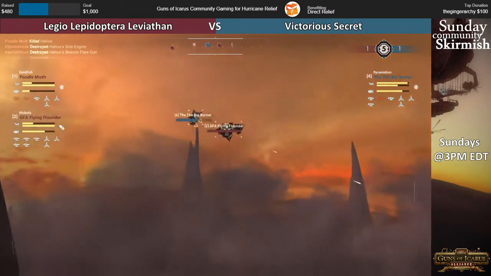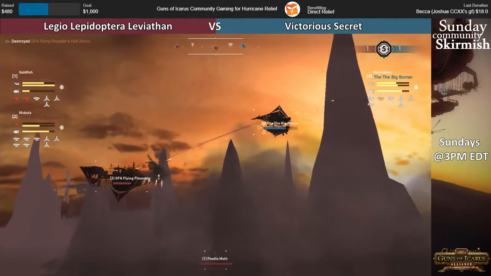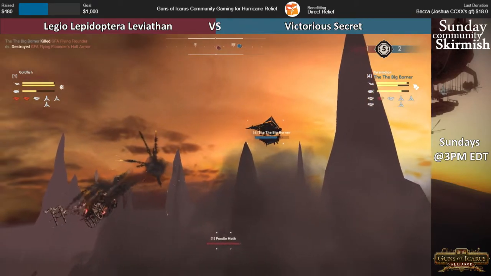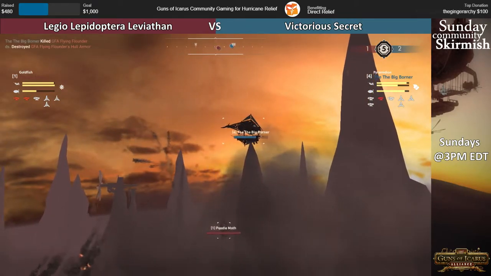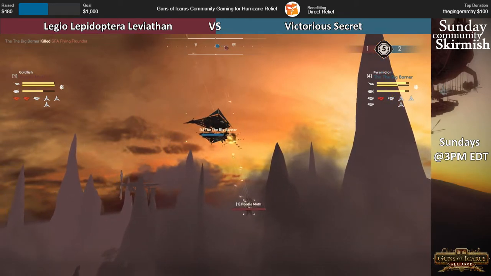My goodness, that was quick, that was fast, that was efficient, and that was brutal. 1-1, all tied up. Meanwhile, the Big Border moving in on the GFA Flying Flounder. Looks like they've got a hull break on the Flying Flounder. Those mortars going in. Will they pick up the 1v2? Yes, they will. Poodle Moth not able to save their ally. They were too committed to the kill, so it's a trade right there. Big Border will take that all day long.